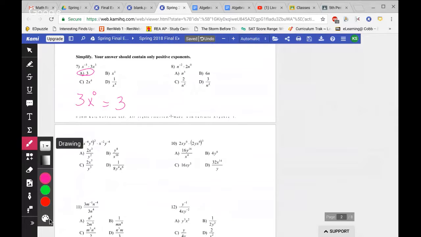Okay? So on number 8, we've got -2 as the exponent on the n, and we've got a 0 on the other end. So -2 plus 0 is -2. So the end result here is 2 times n to the -2. But what a negative exponent does is that drives it to the denominator. So you've got 2 over n squared. That takes the negative off of the exponent. It just puts it in the denominator. So here's your answer. Does that make sense? Yes. Okay, good.